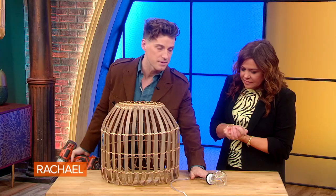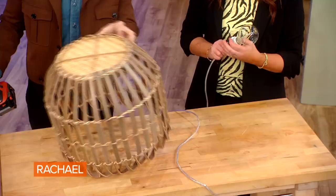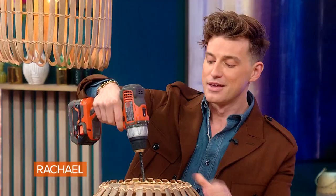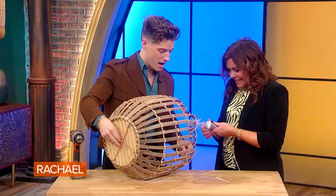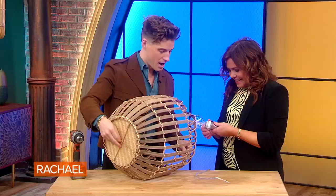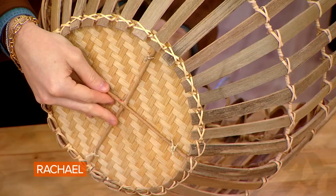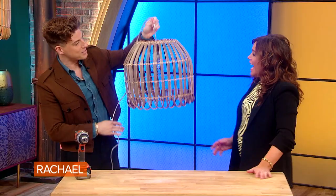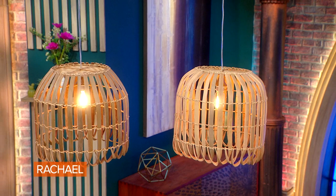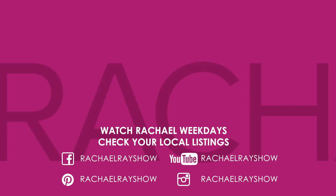You can buy these inexpensive light kits at any hardware store. This is a great basket that we've selected. The idea is you take the drill — what could go wrong — and drill through. Then you basically feed the cord through. Oh, this is so much easier than pottery. Look at how cute that is. And here is the finish. I love these. They're beautiful, they're quick, and they're affordable.